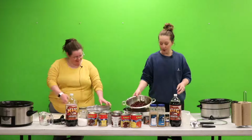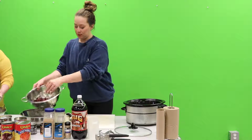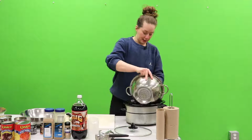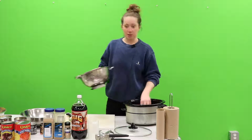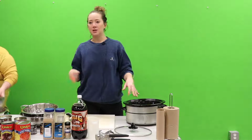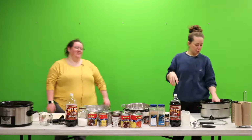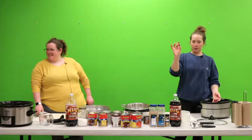Okay, and then we're going to dump our beans. So I'm using black beans and red kidney beans. Catherine's using another kind. Whatever beans you like. Just as long as it's not the baked beans, the sweet brown beans. You don't want to use those. Those would be really gross. You just want plain, normal, regular old beans.